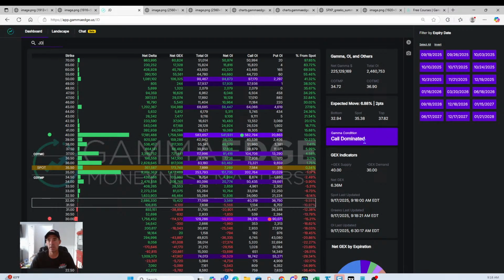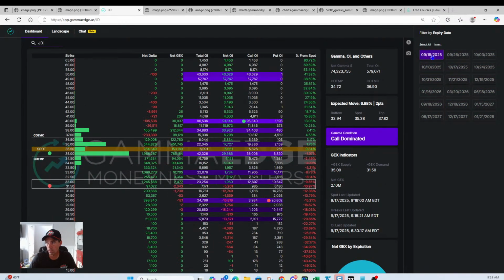Yep, all the Chinese stocks are call dominated above transition. The main thing you want to look for is that the web app allows you to isolate expiries, so you can move up and down the expiries and see if the overall structure continues to advance or stays stagnant. Advancement would be looking at the PGX and COI. Does it continue to advance up?